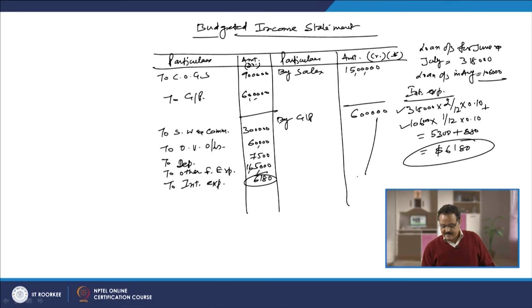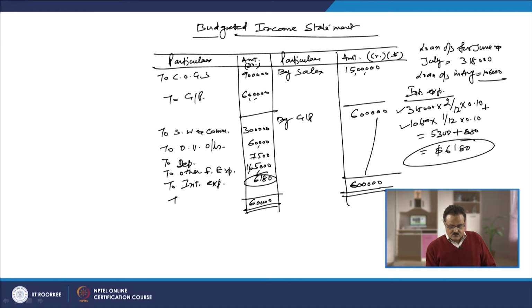How much was due? This much was due. How much is paid? That much is paid. How much is the balance? That will be outstanding, and we will show it in the balance sheet. So, this amount comes up here. Now, you total it up. If you total it up, putting a diagonal line here, the total gross profit or the closing balance of this statement is 6 lakhs. Close it with 2 lines, again it is 6 lakhs, both sides have to be equal to 6 lakhs.